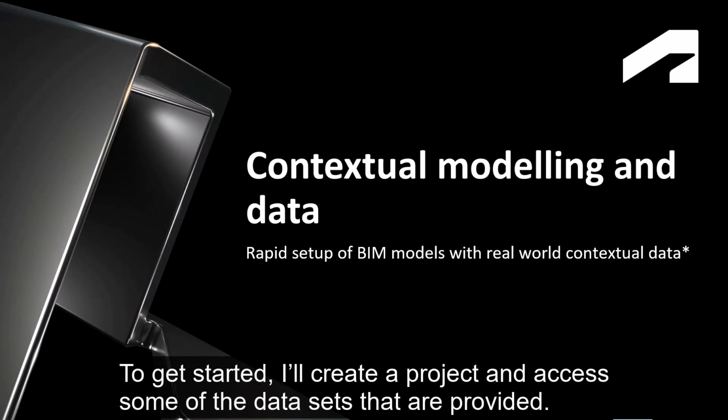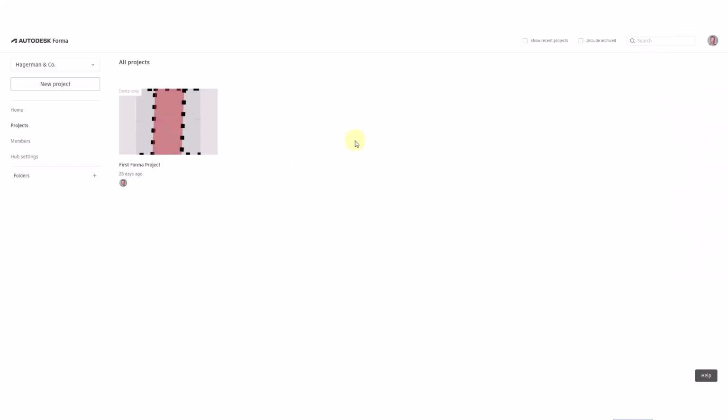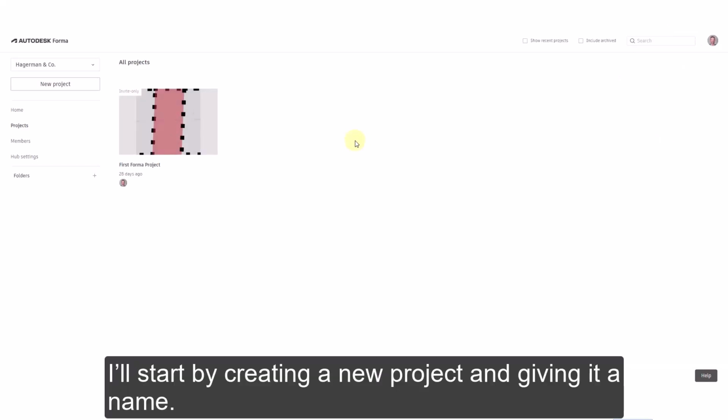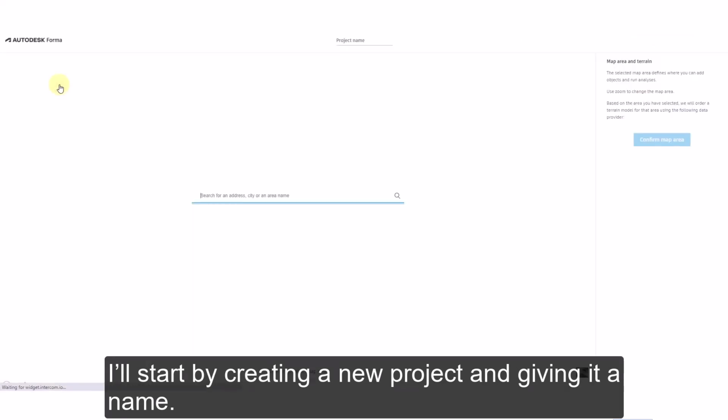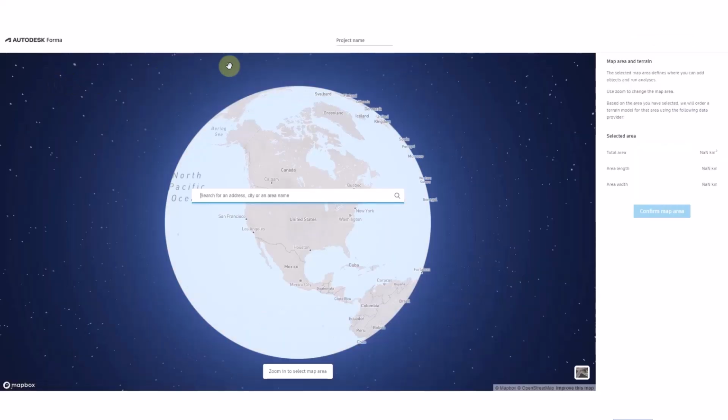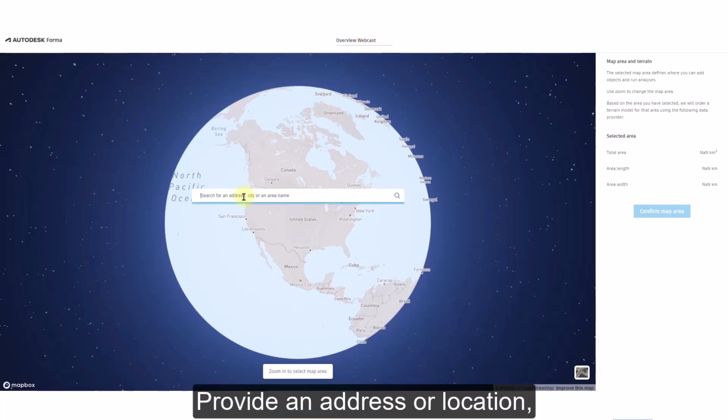To get started, I'll create a project and access some of the data sets that are provided in Forma. In Forma, we'll start by creating a new project and giving it a name. Provide an address or location.